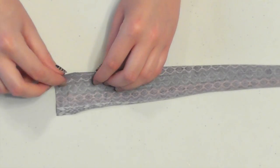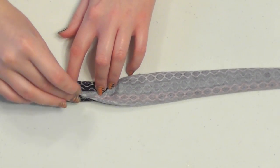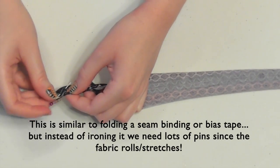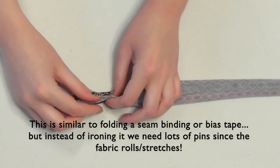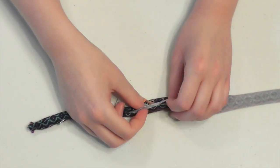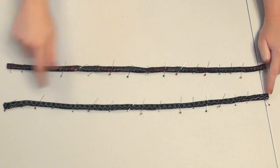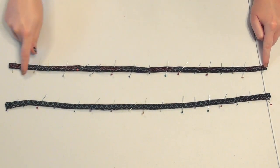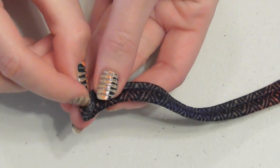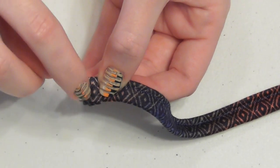With the wrong side of the strap facing up, start on the end and fold one edge into the center, then fold the other edge in to meet it, and then fold them in half so the two folded edges meet, and pin it down so it'll stay. Continue by folding the edges into the center and then folding them in half until you have the entire strip completed — this will create neatly finished straps. Sew with a straight stitch across the straps along the edge where the two folds meet to secure them. Finish off one edge of each tie by folding the raw edge over once, then again, and stitch over it a few times to secure it.